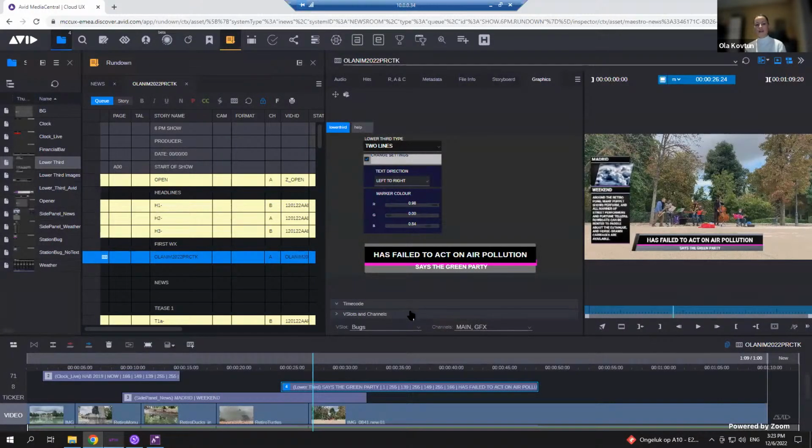But what happens if I'm not an iNews user? In this case, we have an HTML5 plugin. The HTML5 plugin is very similar to what we saw just now. It has a very similar look. You have the editing window, you have access to the database of the templates, and you have the single and animated preview supported.